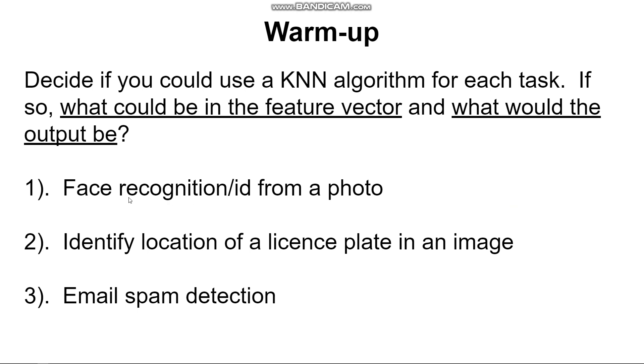Okay so last block, face recognition or identification. Usually machine learning recognition would be is the target thing present or not? So is there a face or not in this image? Identification would be saying whose face specifically it is. So yeah k-nearest neighbor could definitely be used for this task and indeed successfully for this task. A feature vector would be similar to the feature vector we're using. So you could just feed it a list of numbers representing brightness values for pixels for example in a black and white photo. And then the output if it was recognition it would just be two categories either yes there is a face present or no there's not. Or it could be a relatively short list of specific names for people.